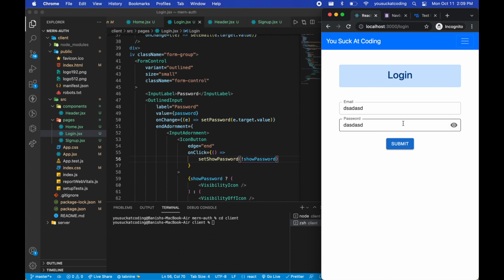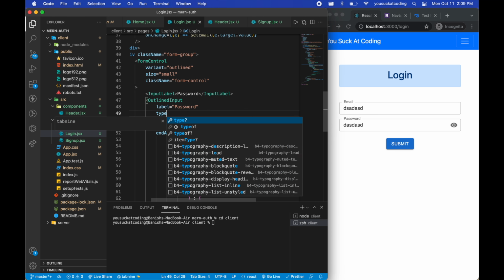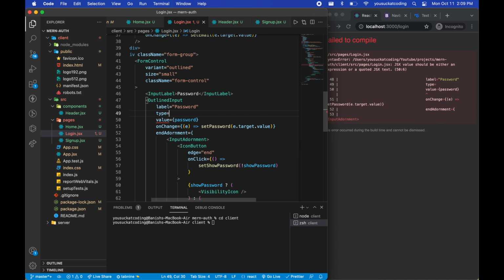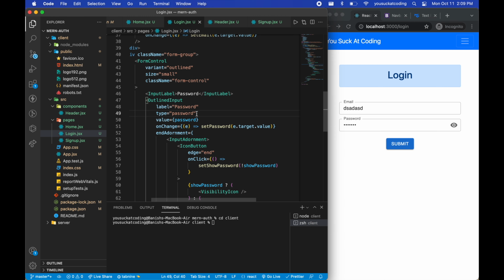So what we also want is this field not be text and be a type of password, and this to switch every time we press this. And for that, the trick is to add a type of input. And by default, if I make this type of input to password, this is just going to be a password field, so I won't be able to see anything. So what we want to do is change this type from password to text every time show password is true.